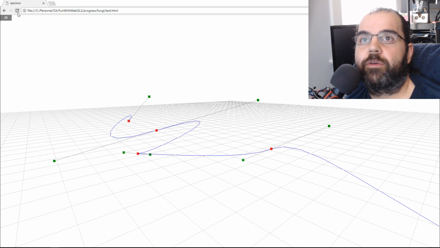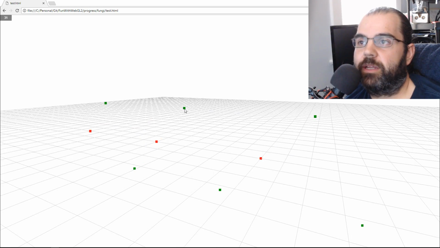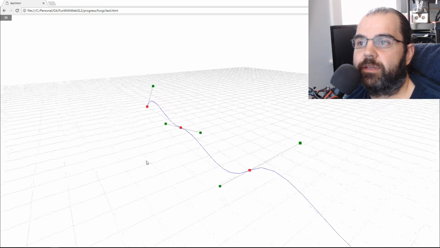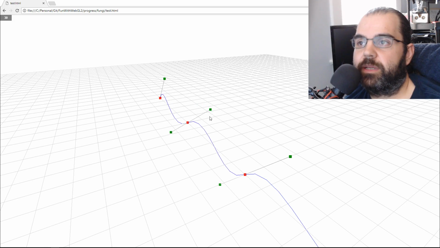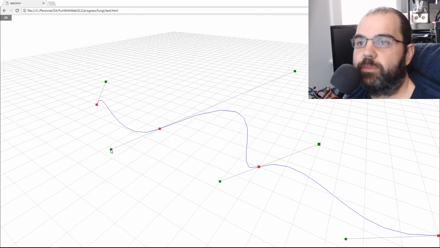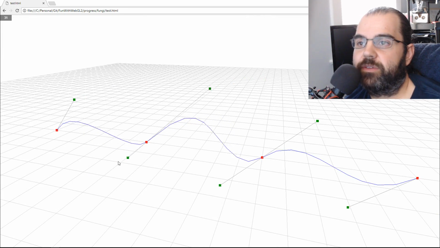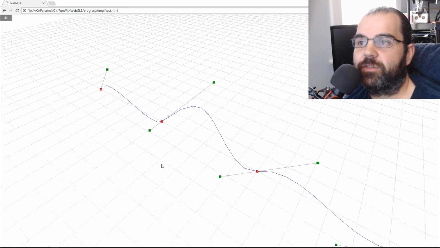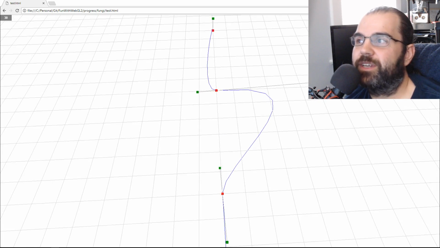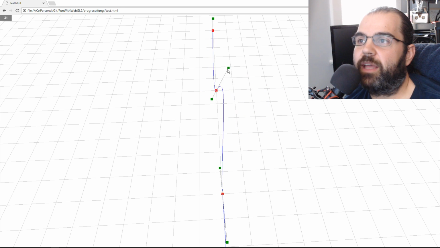So if we go back here and refresh, and I start dragging, let me see if I can drag these in a nice way. As you can see, this one point goes really far, and this point I can draw very, very close. It looks like it's going far, but it's just the angle of view. So this angle is much better. As you can see now, the angle is being mirrored. They're exact mirrors of each other when it comes to their angle.